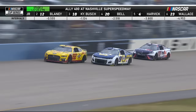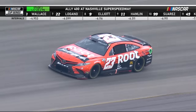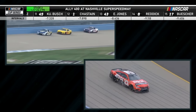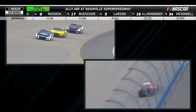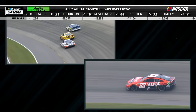Rick, let's give some credit to Bubba Wallace. What a run. You guys mentioned it earlier, 30th to 6th for Wallace. And he told me earlier this weekend, I've been working really hard to carry over a positive attitude, not only race to race, but stage to stage. Boy, you can take a lot of positives out of this early run for Wallace, knocking on the door of that top five.